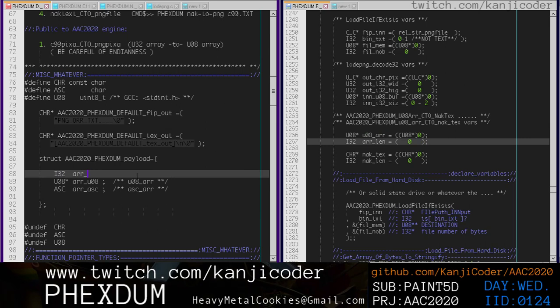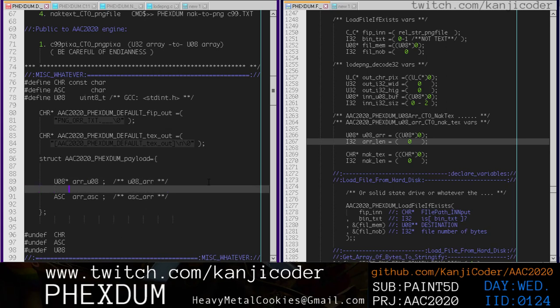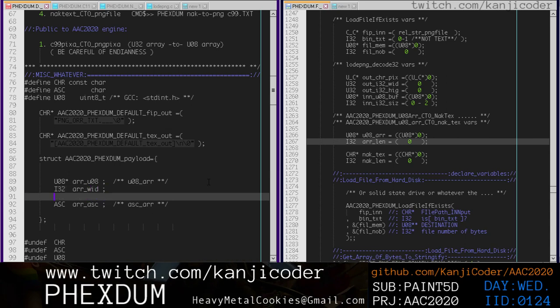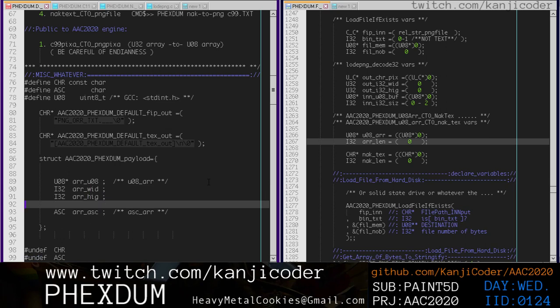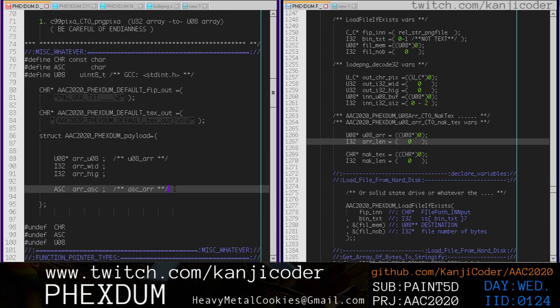Now, if we're going to do that, then we could also get the width and height, right? So here's what I'm thinking. I don't think the performance cost is really a big deal.